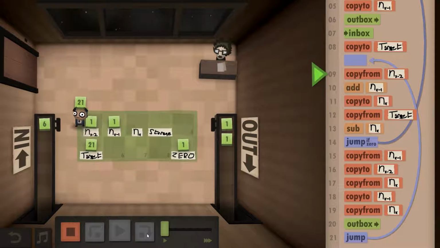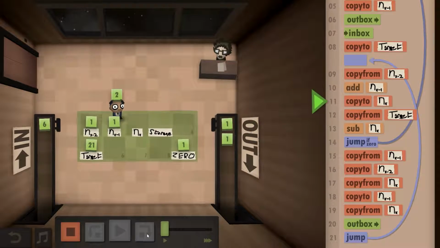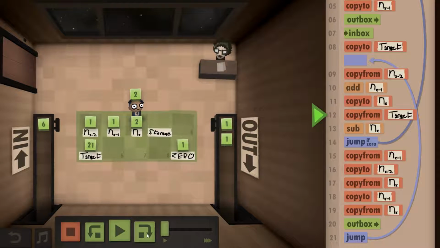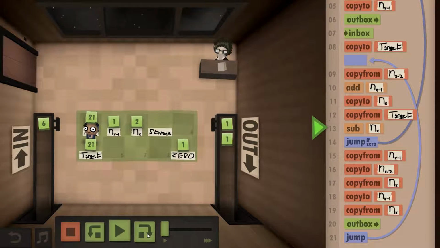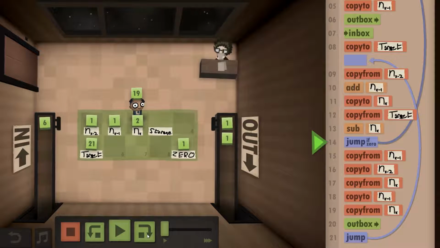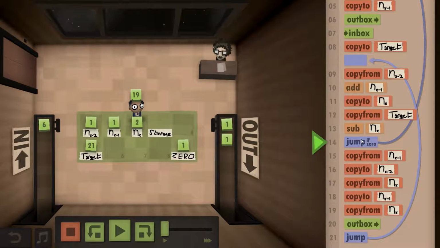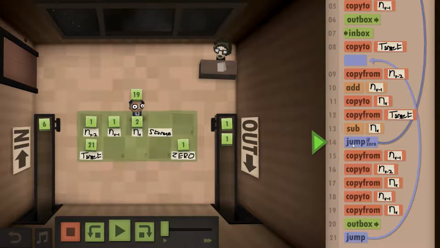So we copy from here. We add this. We copy it to there. So then we copy from target. We subtract this. Oh shoot, we don't want that to be jump if 0. We want that to be jump if negative.